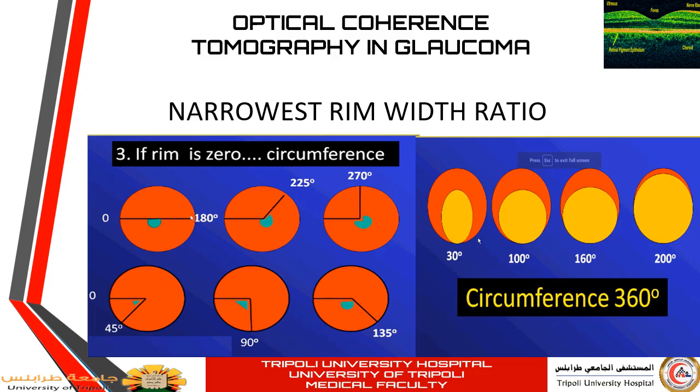Again here, you can see this is the rim, which is eccentric. Now this is an eccentric cup with absent rim here occupying 30 degrees, this absent rim occupying 100 degrees, this absent rim occupying 106 degrees, and so on. So this is the angle of 0 rim disk ratio. We depend on the thinnest point of the rim, and if there is no rim, we measure the degree of absent rim occupying the optic disc. These are the principles of the disk damage likelihood scale.